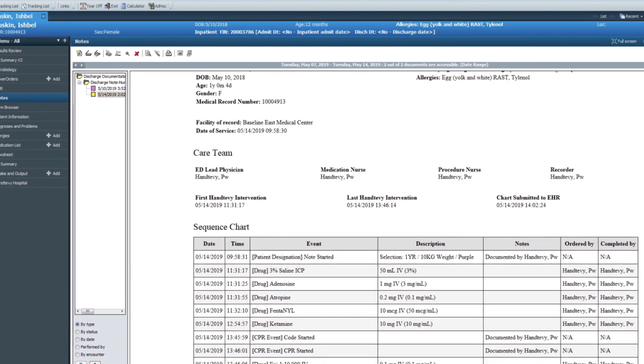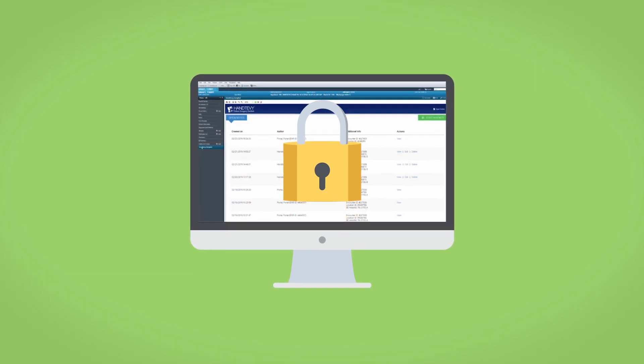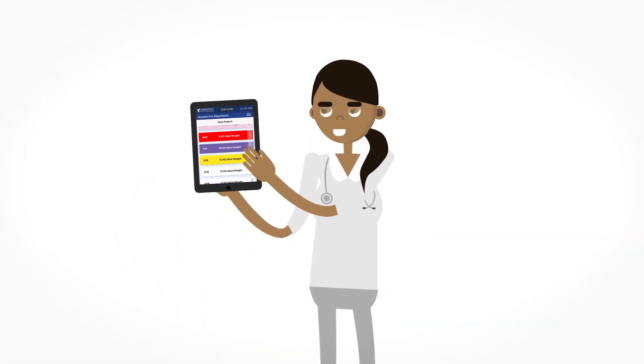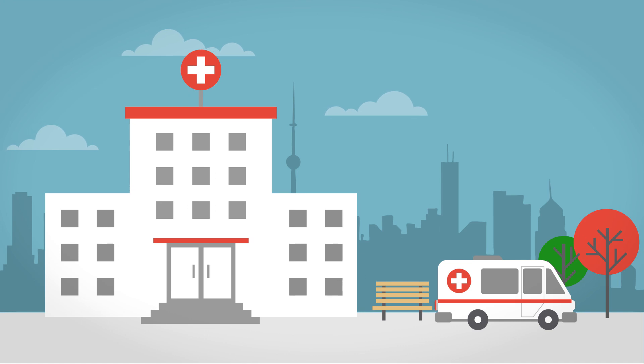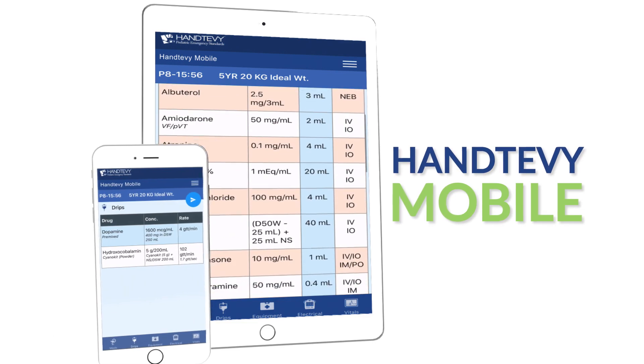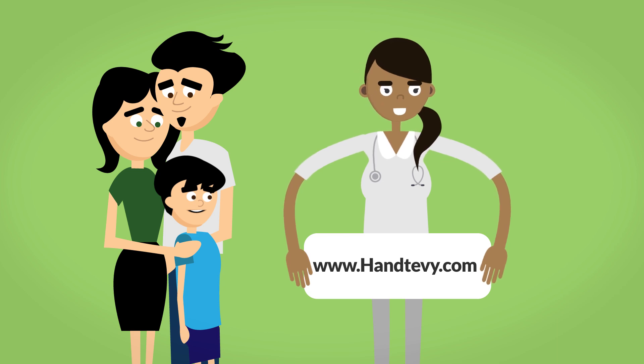We do this all while keeping sensitive information safe in our fully secure, HIPAA-compliant platform. Not at your workstation? Hantevi Mobile can be accessed anywhere in the hospital during critical events, such as rapid response or code blue alert, on any iOS, Android, or Windows device. For more information, visit us at www.hantevi.com.